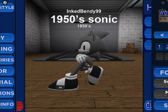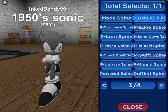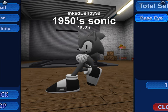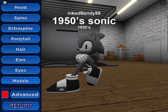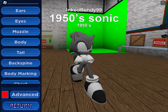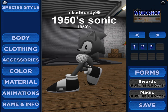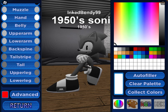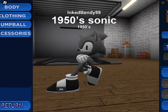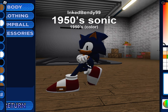Let's go into 1950s Sonic. For head, you want the bold head. For spine, you want to do the P-Domid spine. For eyes, you want to do the circle MI — make sure to get rid of the eyeshine and have it on the cartoon pupil. For the rest, just make sure to do everything I did for Classic Sonic. Here are the colors — just the same thing as Classic but different colors.